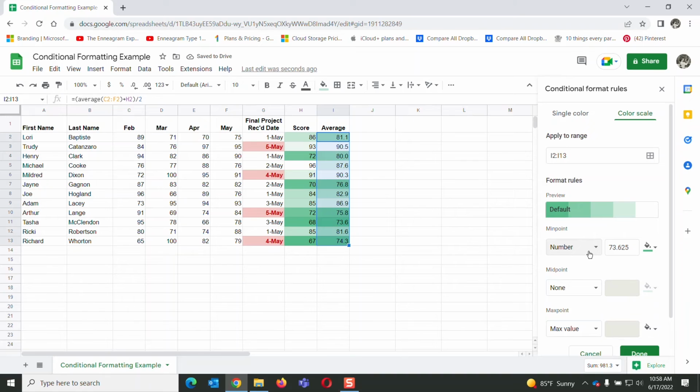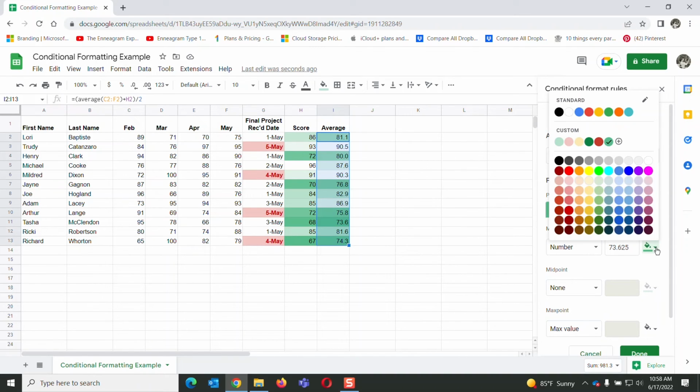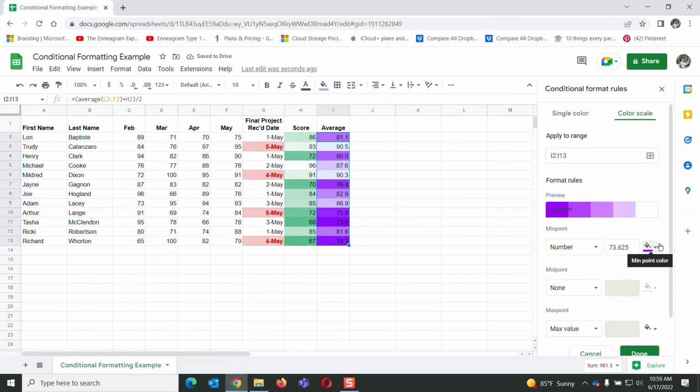And so the lowest number there is 73.6 that they've already found. And we can say, well, I want that to be a dark green, but I can click on the little paint pail here. And when I do that, then I have all sorts of choices. So maybe I want to make it kind of this magenta and have it maybe move into other colors, or I kind of like that purple. Let's go with purple. But that doesn't necessarily have to be just the default that we see here.